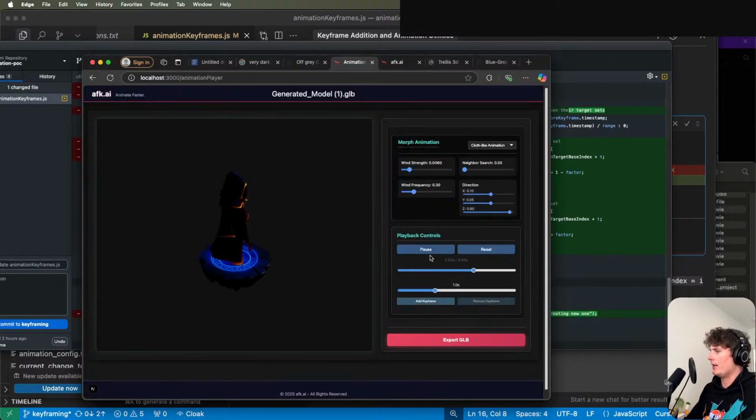All right, so if I add a keyframe right here, and add a keyframe right here, change this, let's see if it works. Okay, so it's not working yet.